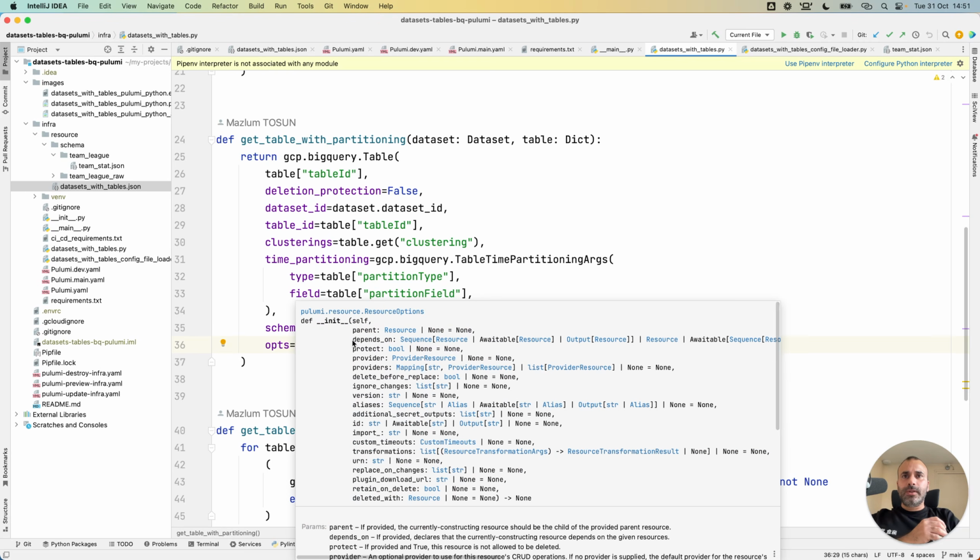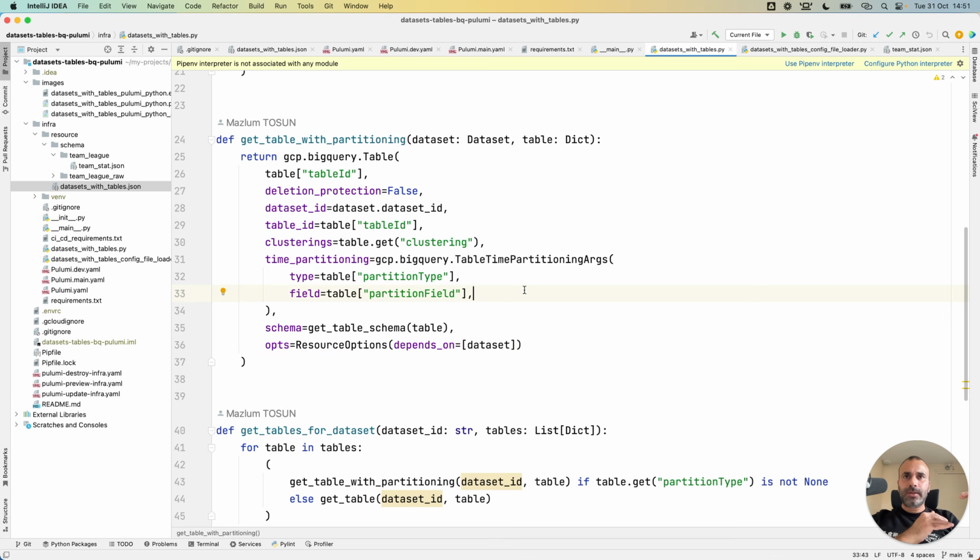It allows Pulumi to create the infra in the correct and expected order. I need the dataset to be generated first for my infra, and then generate all the tables for the concerned dataset.